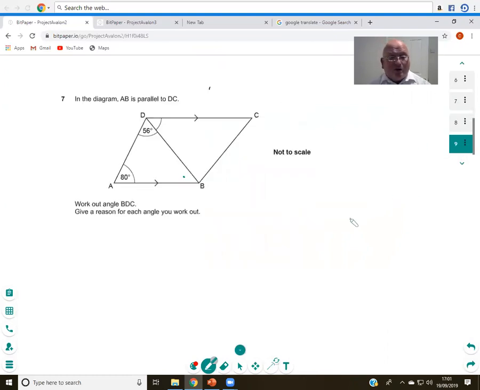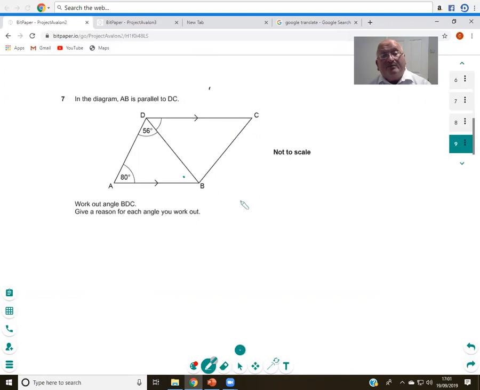Now this last one is an example where we're being asked to work out what this angle is here. Again, I'm not going to do this one now, but there are sorts of rules that we can use to find out what that angle is that's been drawn on there. We've been given 2 of the angles. We've not been given the one we're trying to find. We've been told that the bottom and top lines are parallel.